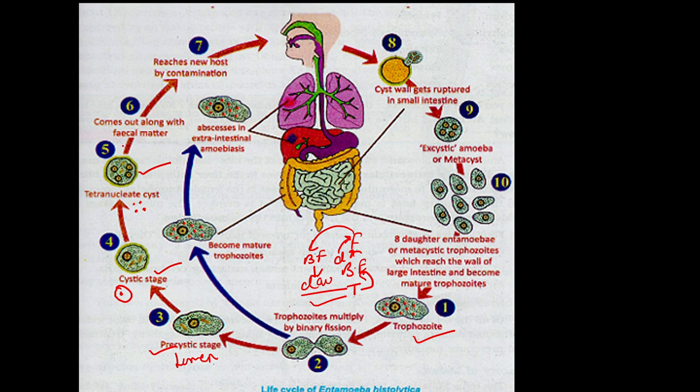अब ये tetranucleus cyst comes out in a fecal matter and can be alive for 10 days. उसके बाद क्या होता है, it reaches the new host through contaminated food and water. Contaminated food and water के बाद अभी जो नए host में गया है, again same alimentary canal का pathway it is going to follow and it enters into the small intestine.